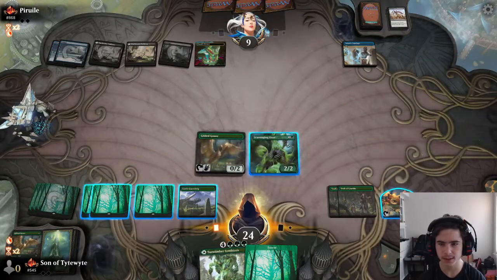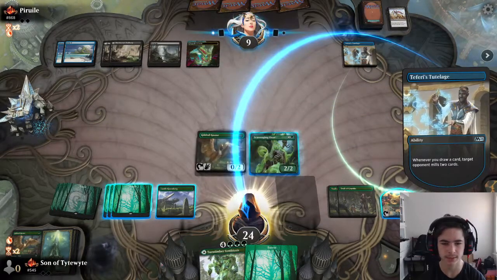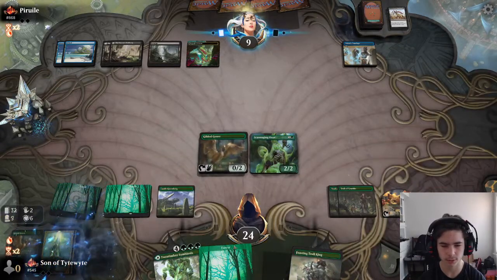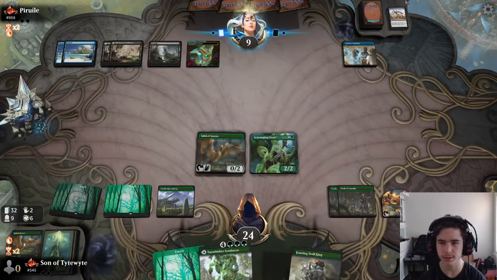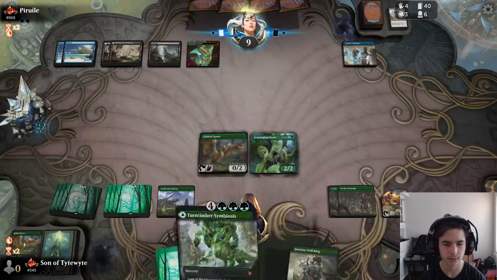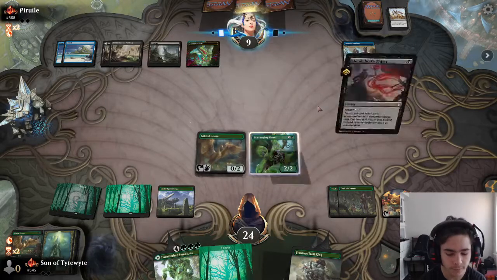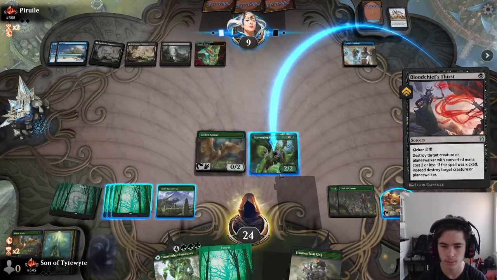Why did I not activate the castle there? I'm a little scared of something giving instant speed, and we can mill him. We can exile enough cards with this Scavenging Ooze anyway. Let's just start using Goosey to make food, so we can start feeding our.